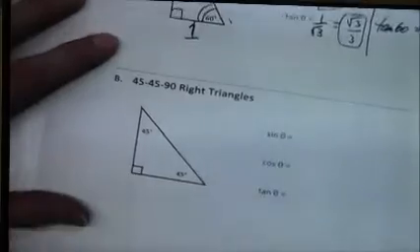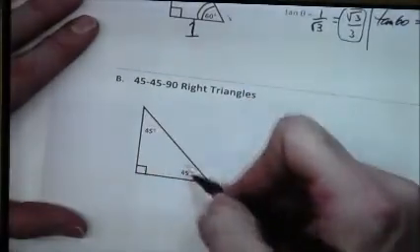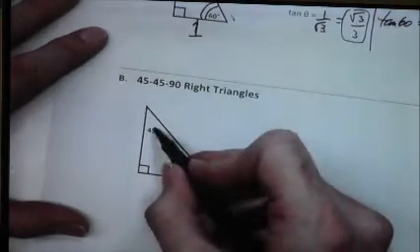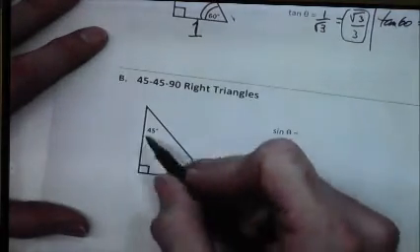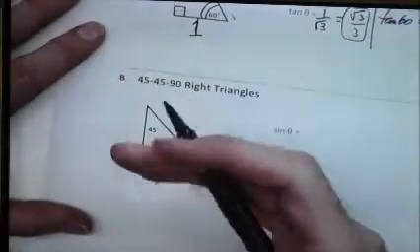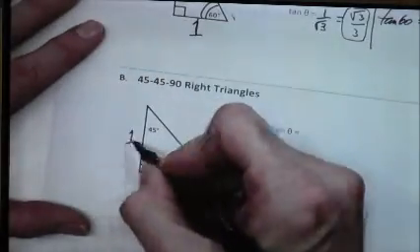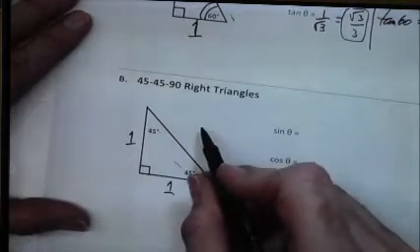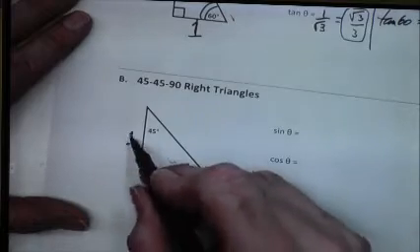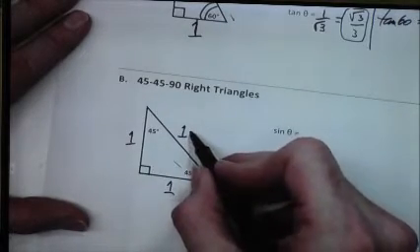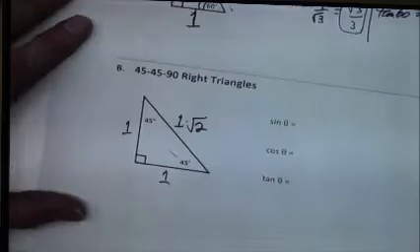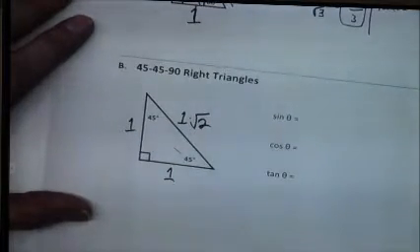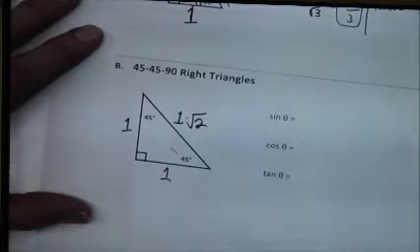The relationship here is a little bit easier. First thing is, for two 45-degree angles, this length and this length have to be the same, because if that angle is the same and that angle is the same, it's an isosceles triangle. That means the two lengths have to be the same. So we're going to call that a 1, and we're going to call that a 1, because there's a relationship for these to this. The hypotenuse is always whatever one of the sides is times the square root of 2. So if this was 3, that would be 3 square root of 2. In this case, I'm using 1, so it's 1 square root of 2.